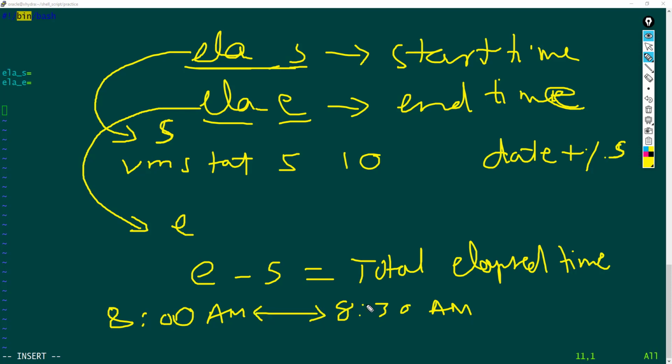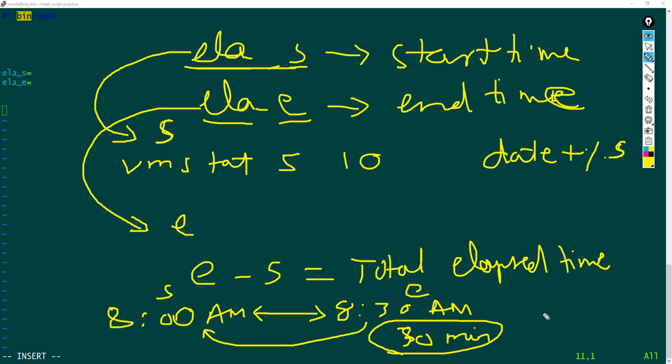You subtract end time minus start time, right? This is my start time and this is the end time. When I subtract it, I get 30 minutes. This is the time taken for the breakfast to complete.